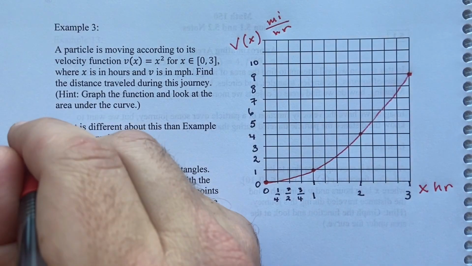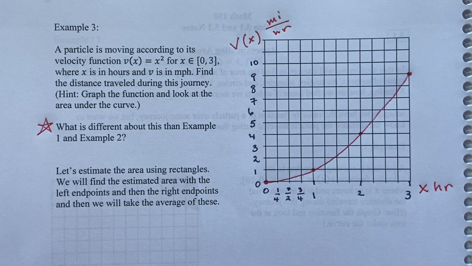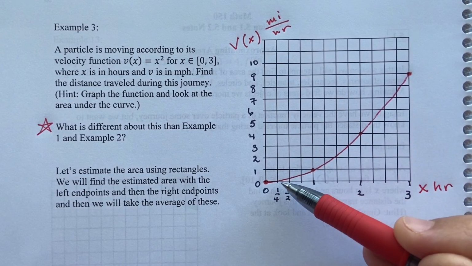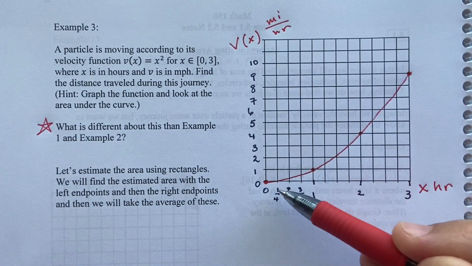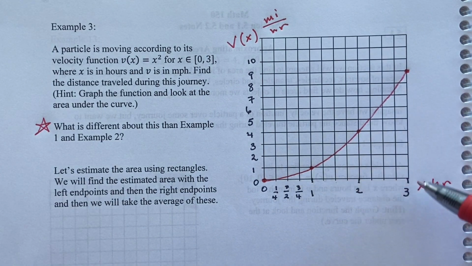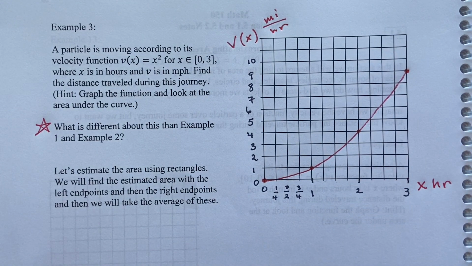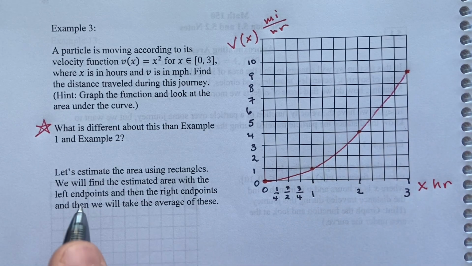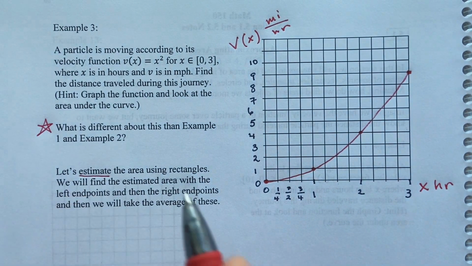However, there's a difference between this one and our previous 2 examples. So the main difference is if you think about the area under this curve, this is a curving curve. So this is not a triangle here, right? It's similar to a triangle, but it's not exactly a triangle. So if we were looking for the exact area, we would not be able to do it with that same approach of rectangles and triangles only. So in general, we will need calculus to find this exact area. So for that reason, we will need to estimate.